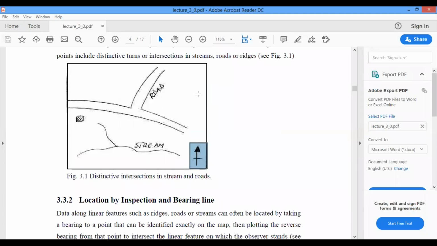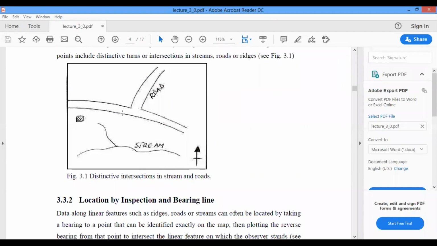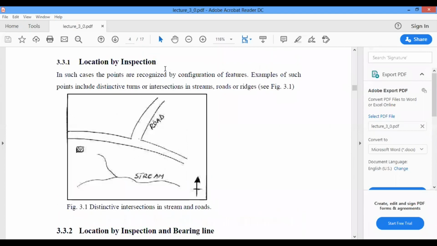And then, for example, suppose that you are standing on this intersection of the road, and there is a stream on your left, and then you try to rotate the map according to the north, and then you try to see, okay, we are here somewhere. This method is known as location by inspection.